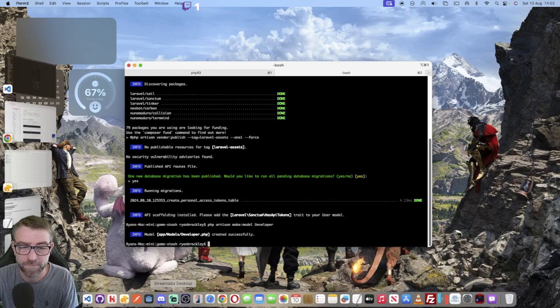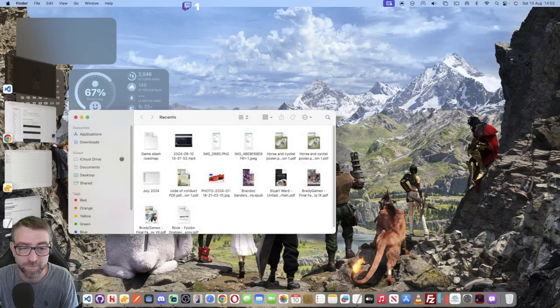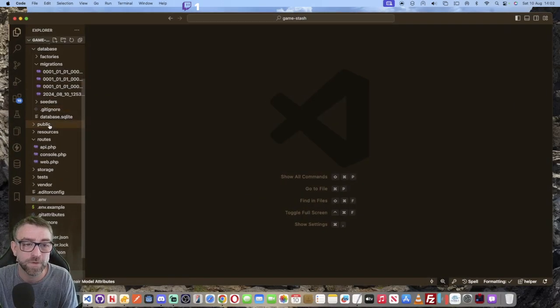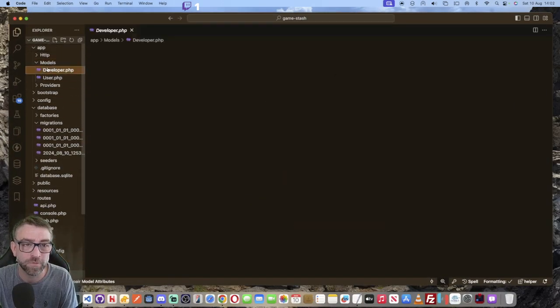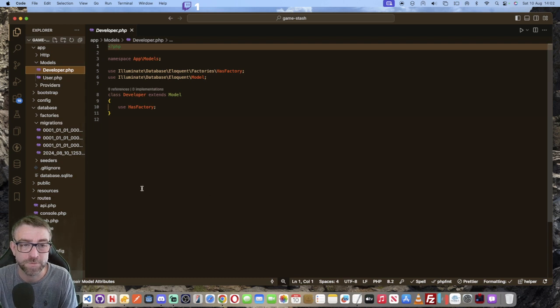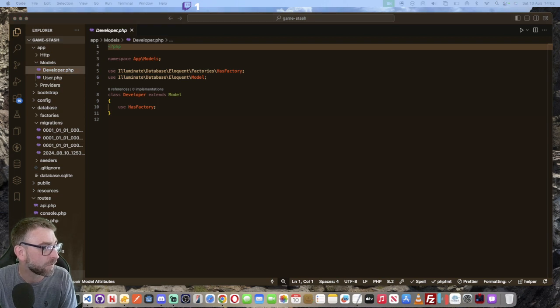So this is going to be, again, basic and simple. The model for the developer will be very basic and simple. So let me just find it in the documentation. I do have the docs open on another screen that I'm using as well, just so I can refer to it and not have to share that part.